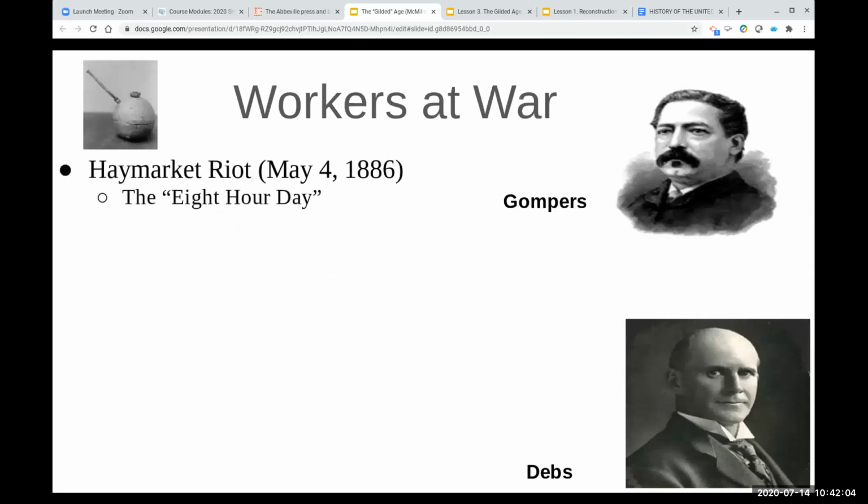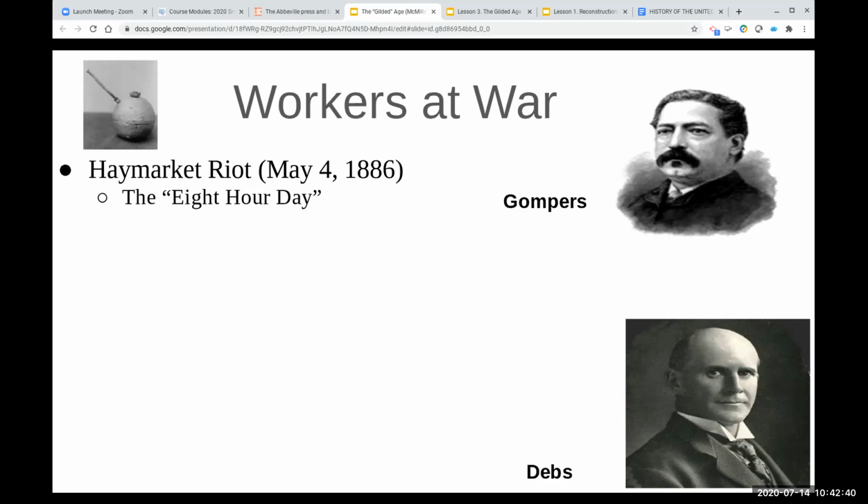And you start to have worker unrest. Here's Samuel Gompers. He's going to be the real advocate for trade unions. You have somebody like Eugene Debs, who runs for president on the Socialist Party ticket, and he's more of socialism and American socialism, which builds off of the Knights of Labor in agitating for all workers together. So that's one difference that you can notice between different forms of unions. One is this massive idea of all workers together. Another is workers are sort of not bifurcated, but stratified into their different industries.